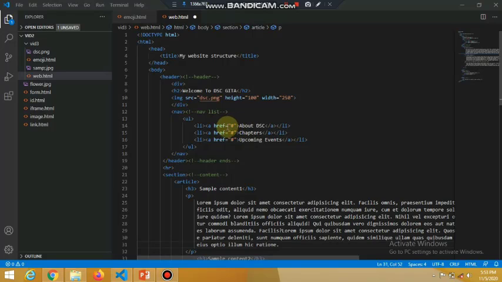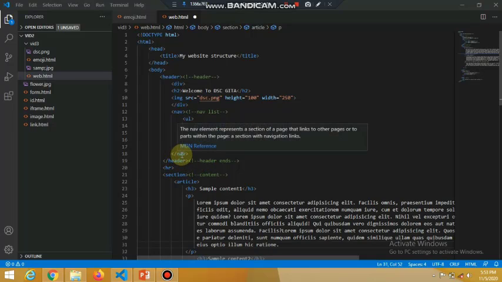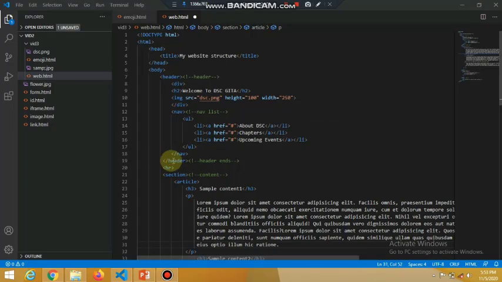But for now, we are keeping this link empty by writing a hash. Then I have my link text as About BSc. Similarly, for the second item, we have Chapters, and the third list item is Upcoming Events. So this is my navigation list, and these list items will be displayed as hyperlinks. You can see my navigation list ends, and also my header ends.